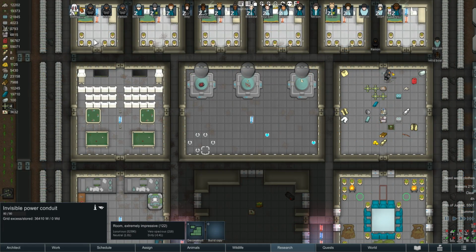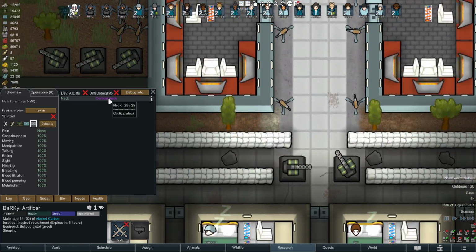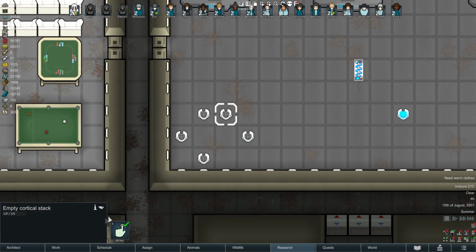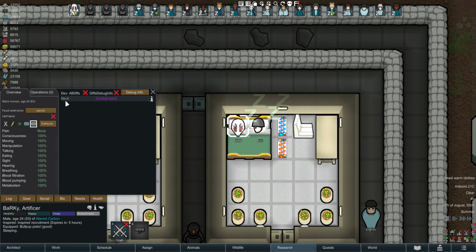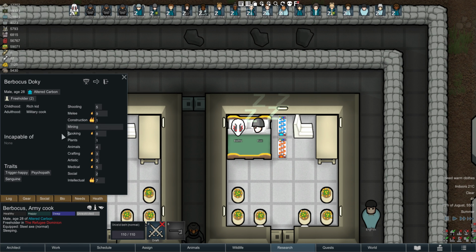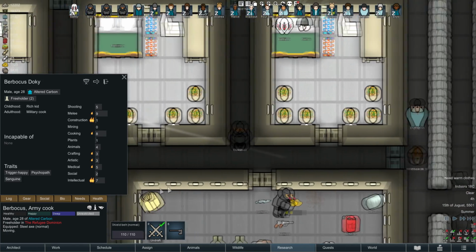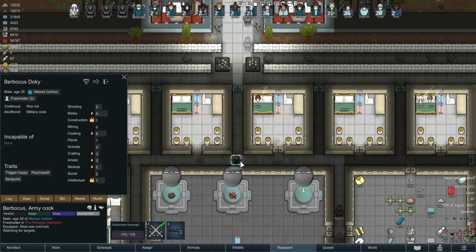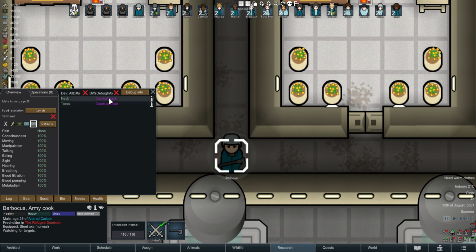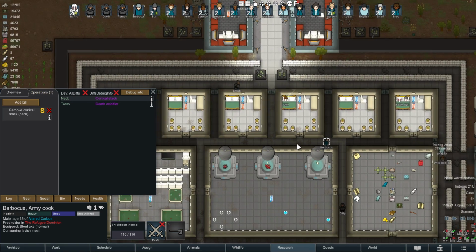If you've ever wanted to, say for example, save a pawn, I've got my own over here, and I've implanted one of these cortical stacks into them. Now with this cortical stack, I can harvest it out of them. I'm not going to do it to this one because I want to show you someone who's a bit more specific. So we've got Trigger Happy Psychopath Sanguine over here, and this person called BaRKy. And BaRKy has a cortical stack put into them. So we're going to harvest this, remove cortical stack.